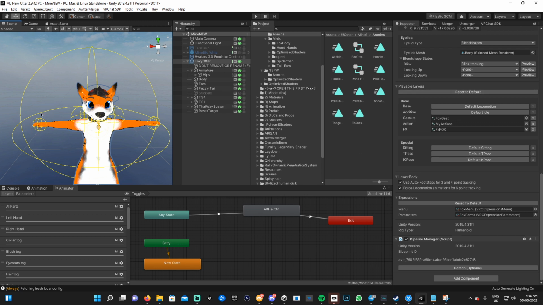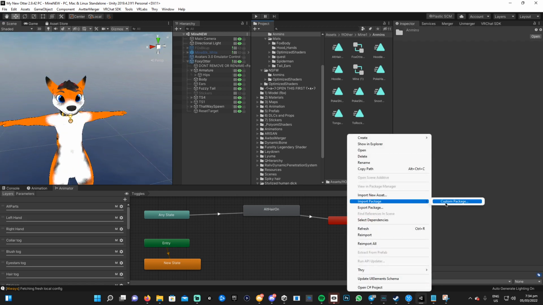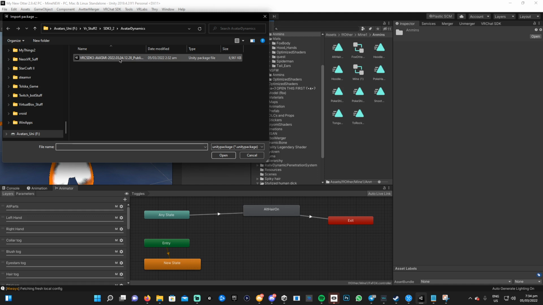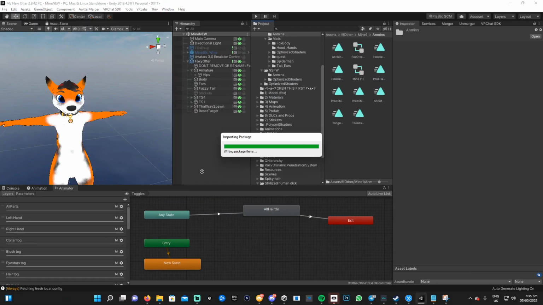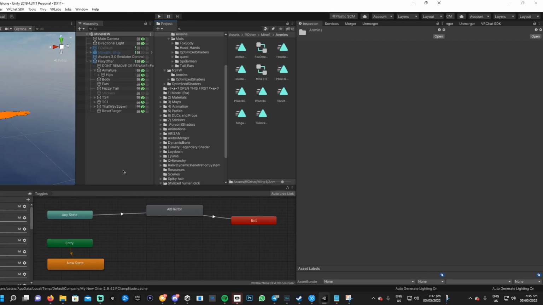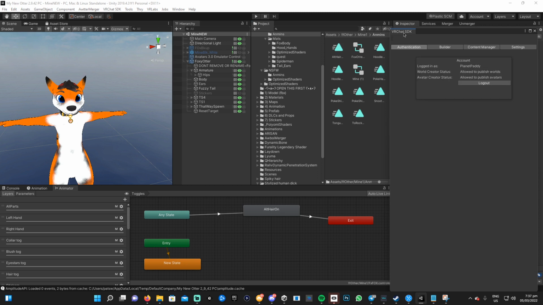So you have your model all set up, import the latest SDK, which will be linked down below, and then you click import. Okay, and then all you gotta do is open the control panel like you would normally.